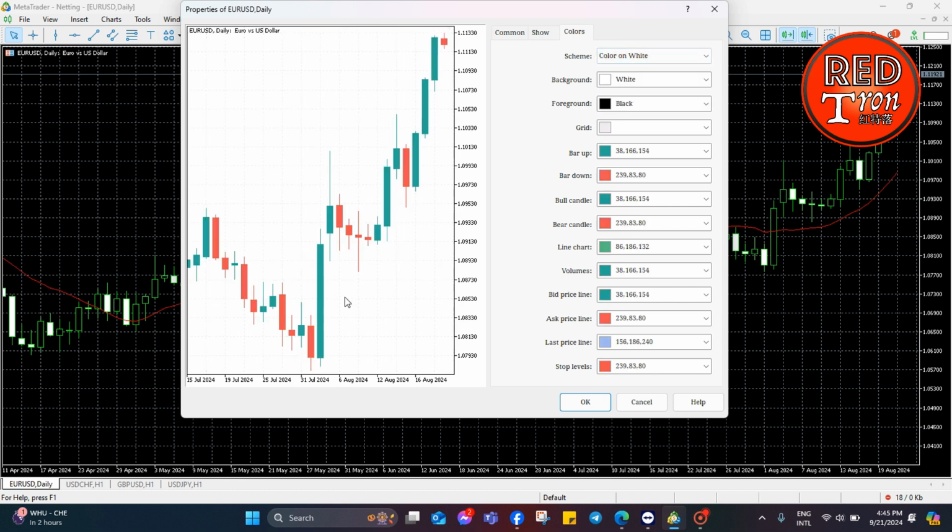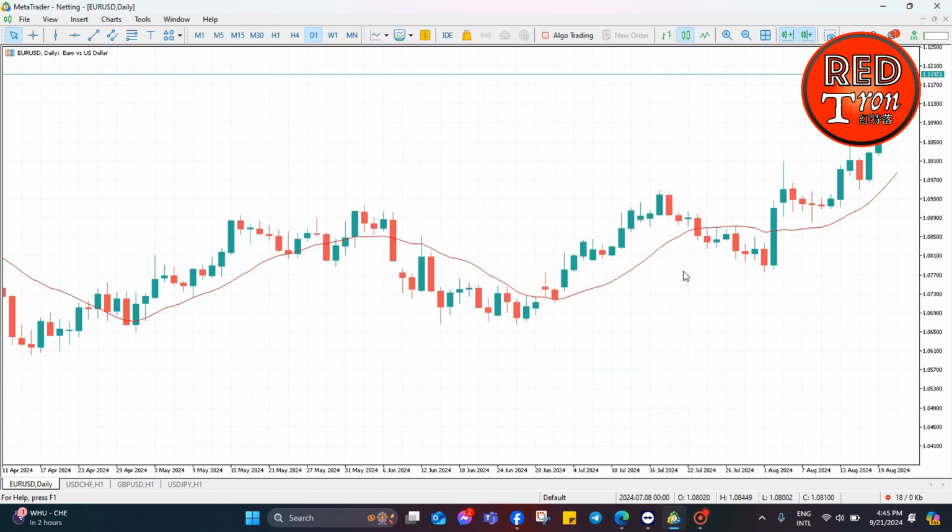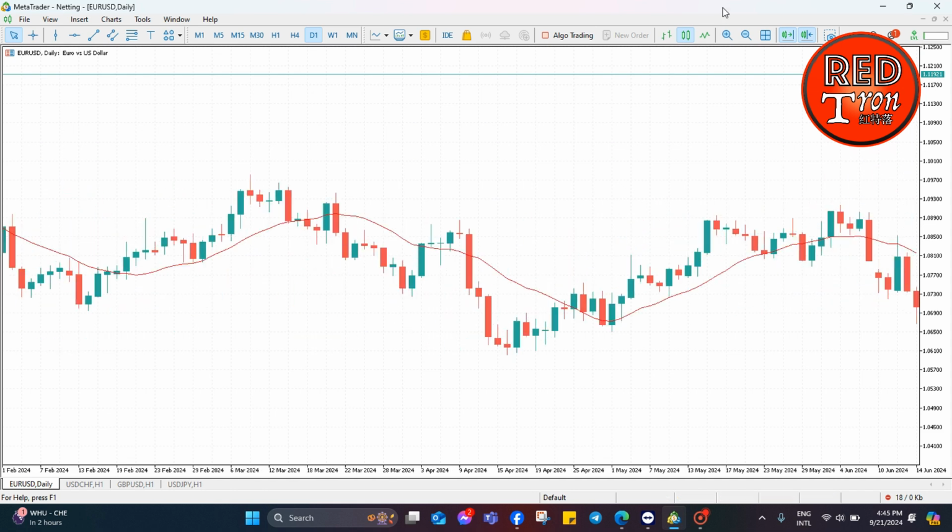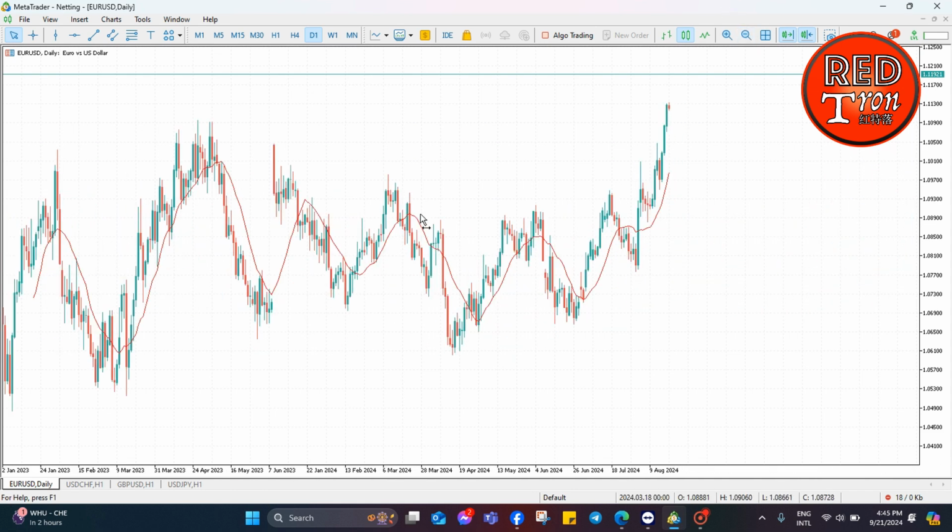When you click color, I prefer this much because it shows the bar up, bar down color much more precisely. Once you confirm, just click OK. Now you get the beautiful bar chart color as you want it to.